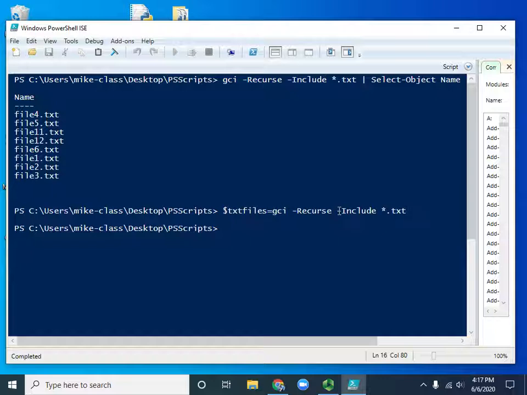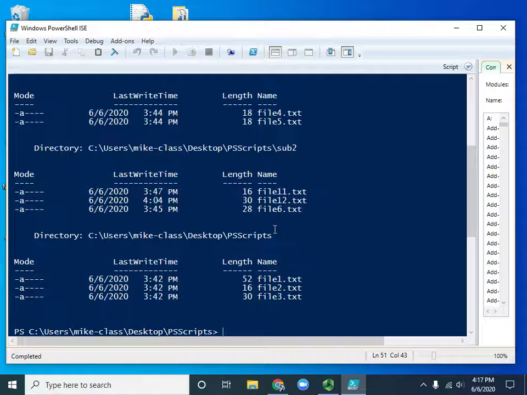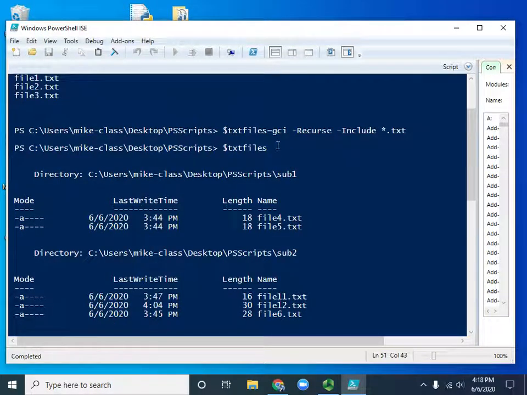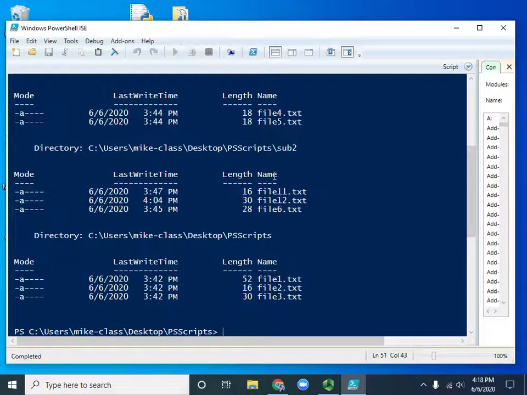It put the results, everything it found and everything about everything it found, into a variable called $txtfiles. So now if I want to see what's in there, I can just say $txtfiles, and it shows me all the stuff in the variable. It's all my text files.